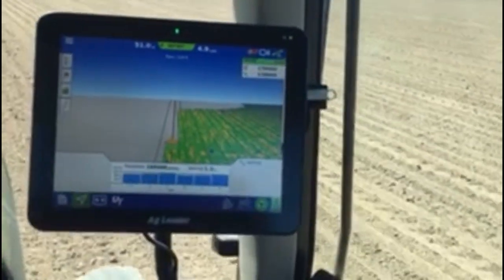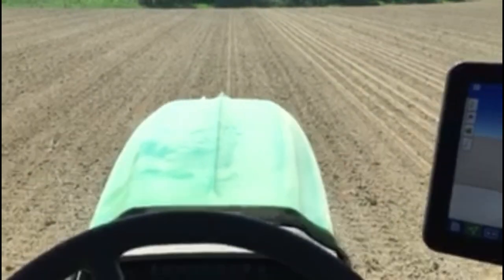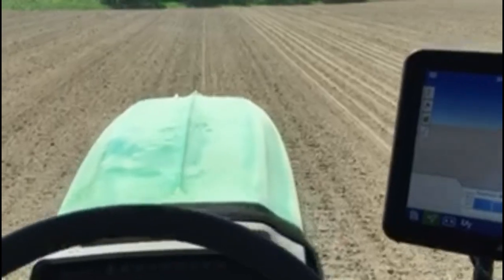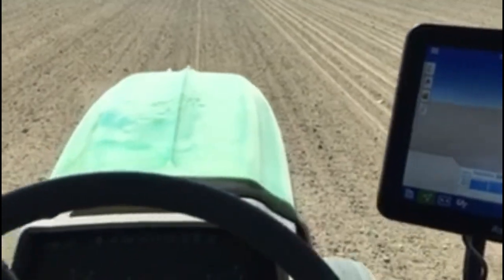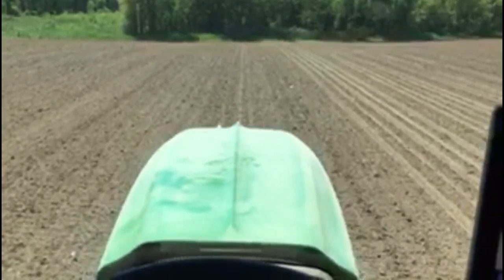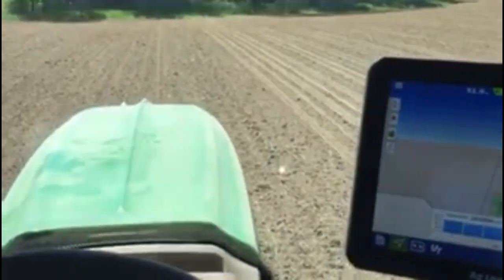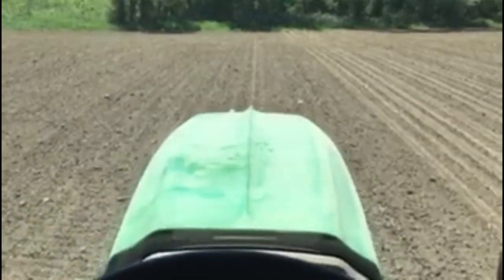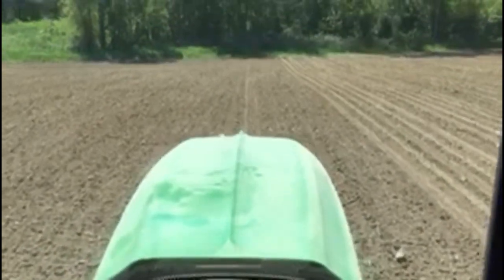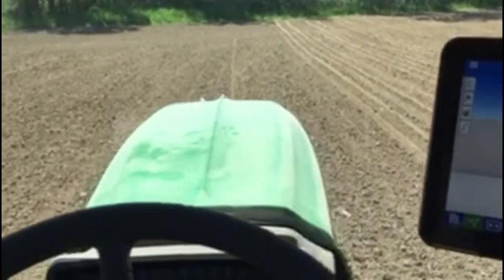Takes some learning, but it's really nice when we're ready to cultivate, getting to, you know, follow the same GPS coordinates as the planter. And then we're hoping to this fall be putting this into the combine, so then we can track and see if, you know, the different varieties, different fertilizer options that we've used make a difference at all.